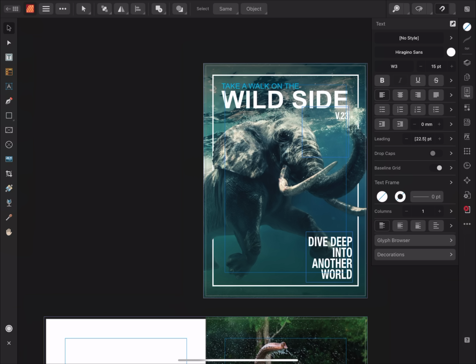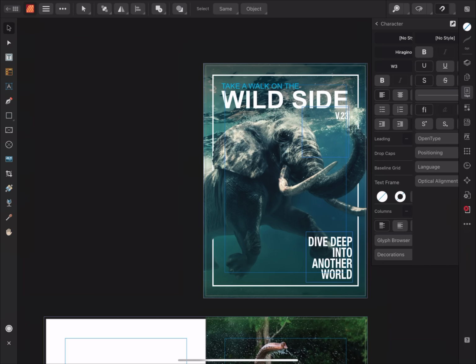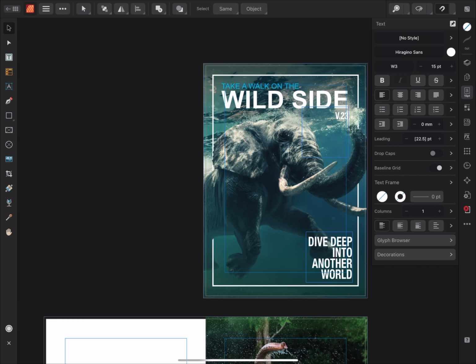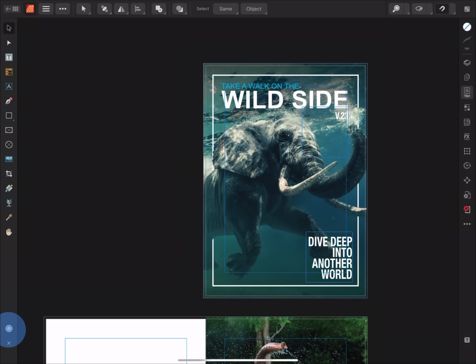All of the panels relating to text settings have been consolidated into a single text panel of most used features, with flyouts to take you to the rest of the settings. There is a new icon in the bottom left, and this toggles the brand new command controller on and off, but I'll show you a little bit more about that later.